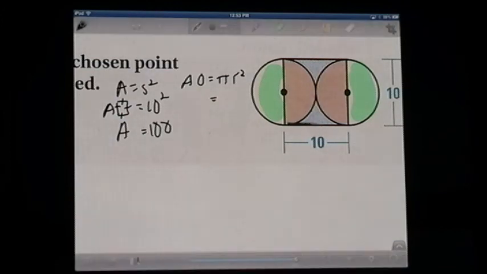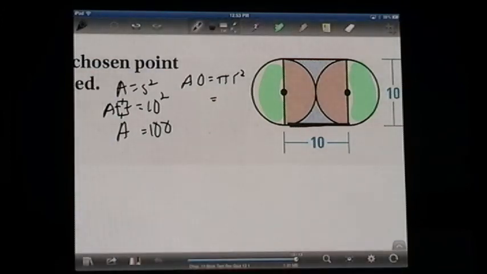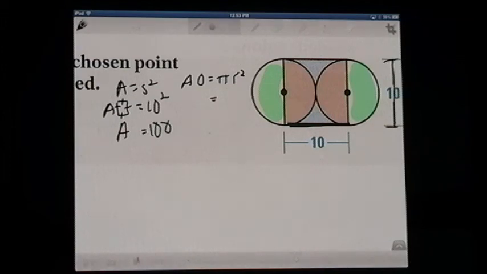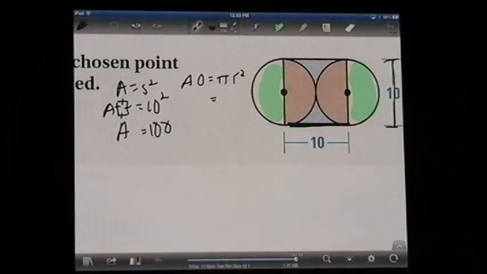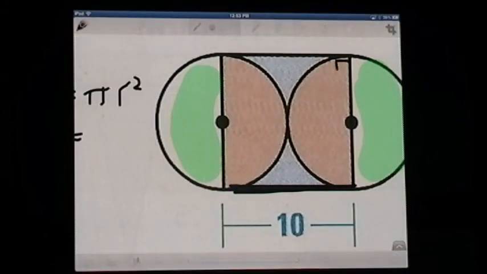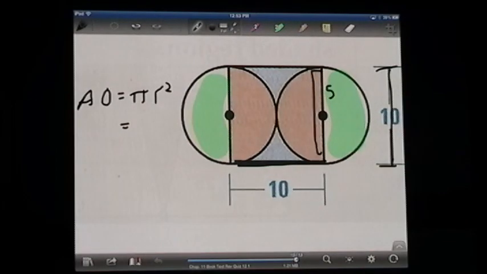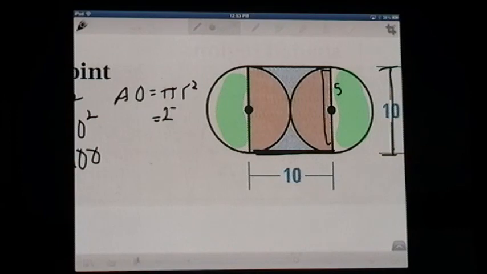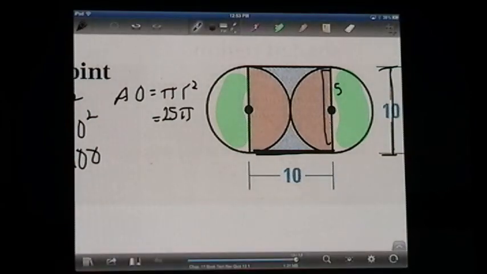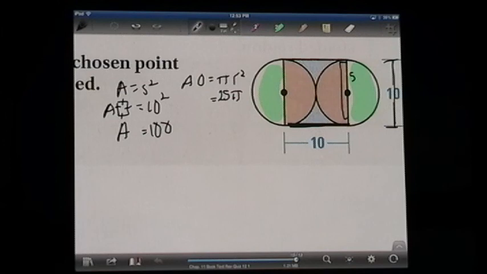Okay, since this is a square, we know it's a square because it tells us it's 10 high and 10 wide. We know that this is 10. So the radius is just 5. So the area of the circle is 5 squared times pi, or 25 pi. So we've got 100 plus 25 pi. It looks like we're going to have to multiply by pi just to get that complete area. So let's go ahead and do that. Okay, 25 times pi. We can't actually leave it in terms of pi this time. That's too bad. Plus 100.